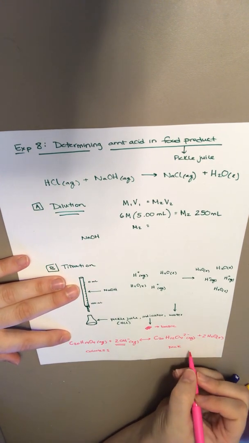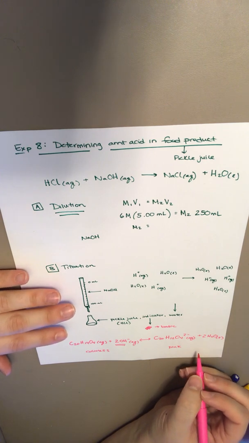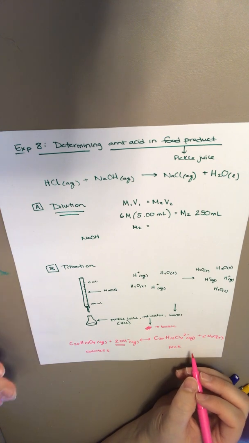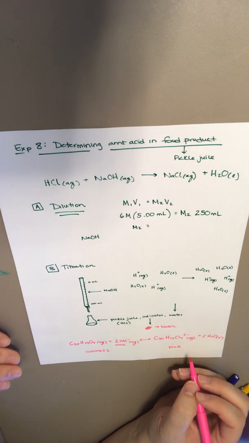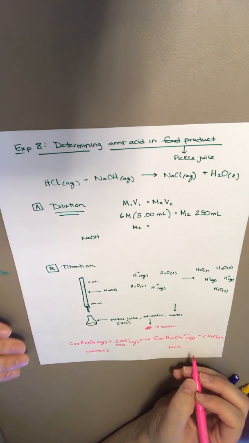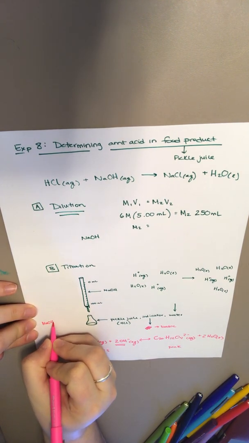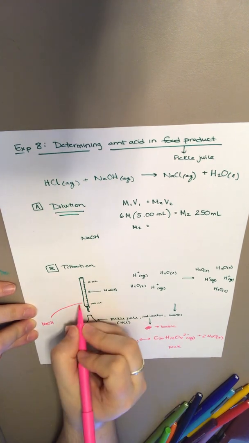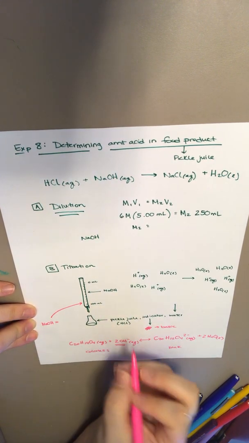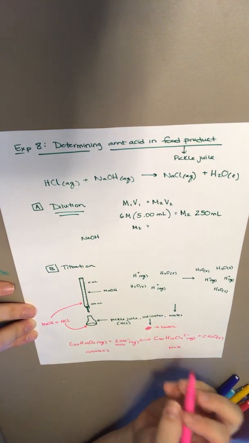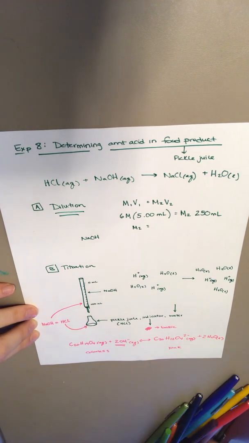This pink that I'm writing with would be very, very pink, and we would assume it is basic at that point. But what we're looking for is just a very light pink for those titrations to show that it is just slightly basic. So it's just past neutral, which will allow us to determine that the NaOH solution from the burette is just about equal to the HCl solution in the Erlenmeyer flask, in that pickle juice. That is really the basics of this particular lab.